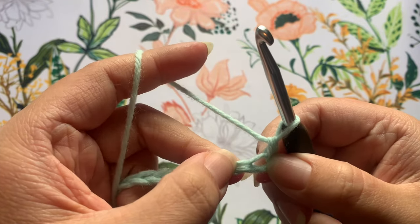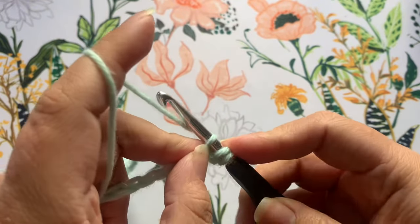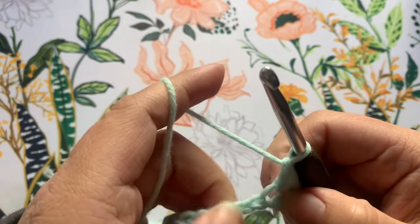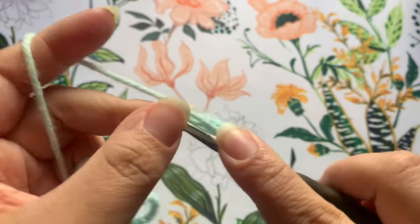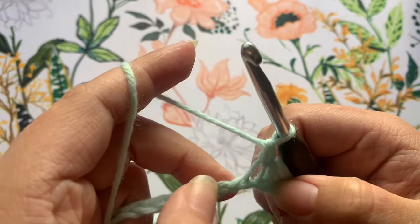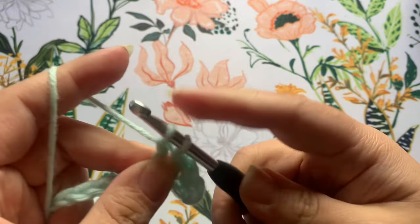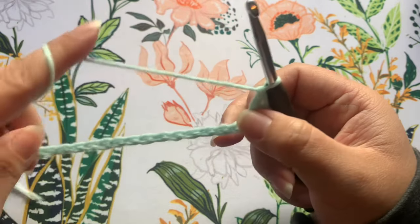And then in this next chain here, we're going to work a double crochet. So we're going to yarn over, insert our hook into the chain, pull up a loop, yarn over, pull through two, yarn over, pull through two. And then in the following chain, we're going to work another single crochet. So we're going to insert into the chain, pull up a loop, yarn over, pull through two. And then we're going to follow that up with a double crochet. So we're going to yarn over, insert, pull up a loop, yarn over, pull through two, yarn over, pull through two. And we're just going to complete that until we reach the end of our chain.